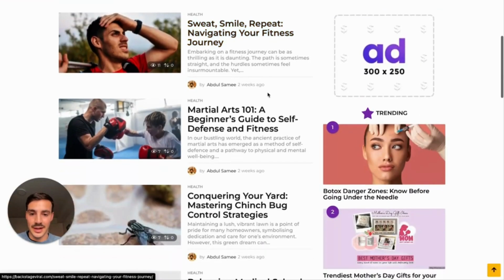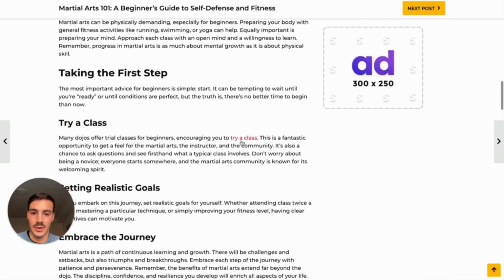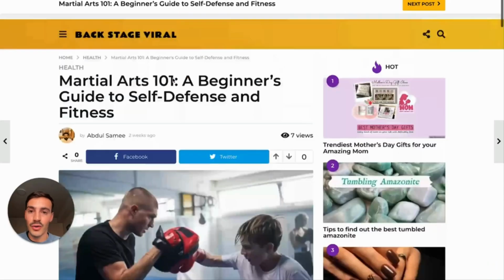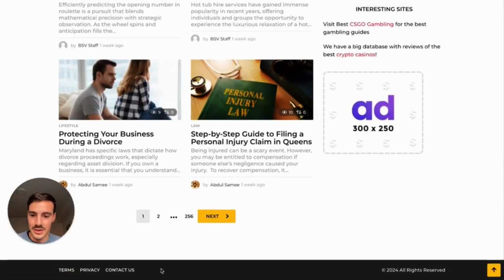So all these links right here are paid for, right? You can just click here and see that this is all paid for. And of course, it should be a link here to someone else's website, right? Of course, makes sense. But again, the thing here is that you can tell that this is all fake, right? It's all fake. They have all the niches available. The site doesn't even have real social media. Yeah, there's no social media.